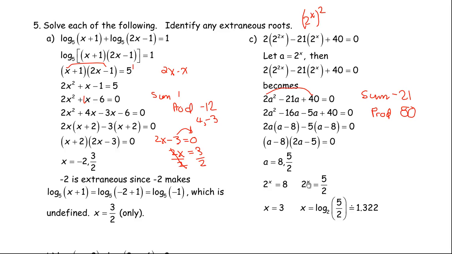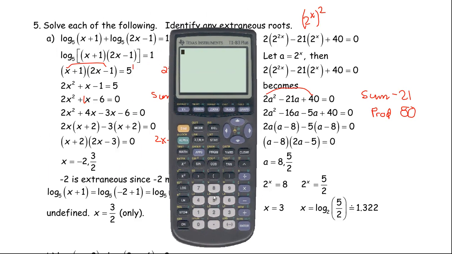But to rearrange and put this in the equivalent, to solve for x, because x is the exponent, we're going to put it as the equivalent log form. So x would be the log of this base 2. And if you want to evaluate that, you could. So it might be simplest just to do 5 divided by 2. See, 5 divided by 2 is 2.5. So it's the log of that 2.5 divided by the log of 2, because that's the base. So that's where my 1.322 number comes from.